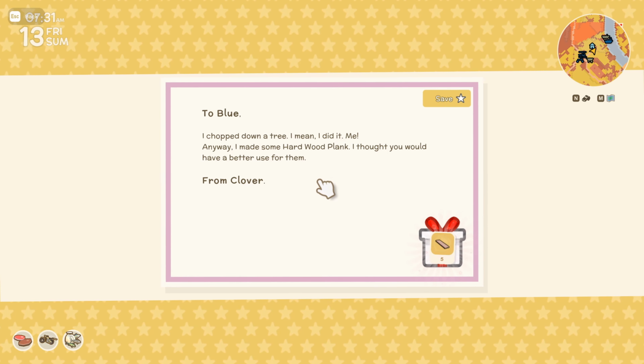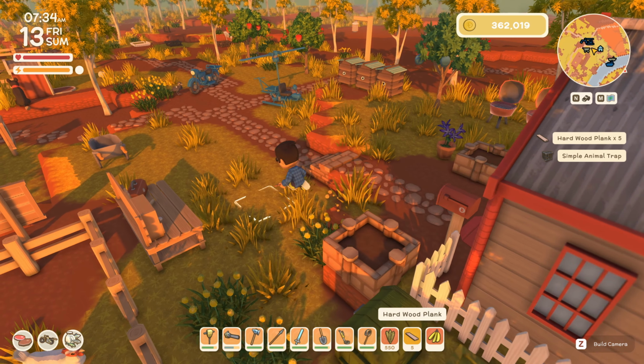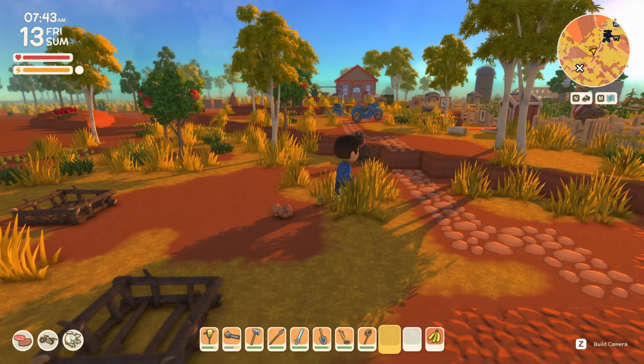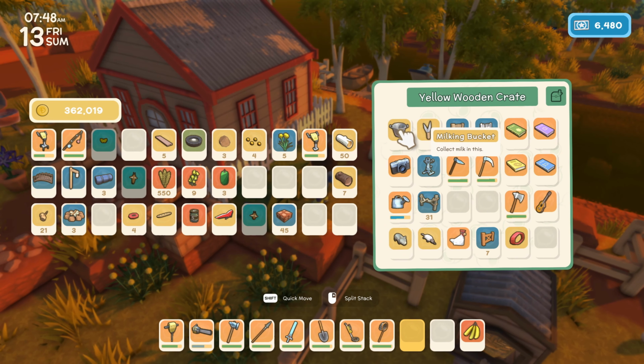So anyway, I chopped down a tree. Okay, usual stuff. Let's grab that and let's collect everything else. Let's also just place down the animal trap and proceed to work on the farm. Set that up as well. How many do we have now? 6. Okay. Not 8 o'clock yet, so we can't feed Spike, but soon we'll try and come back and not forget to feed him.